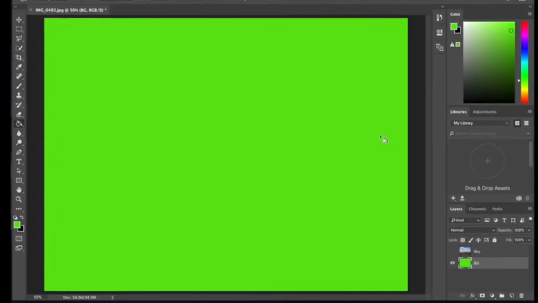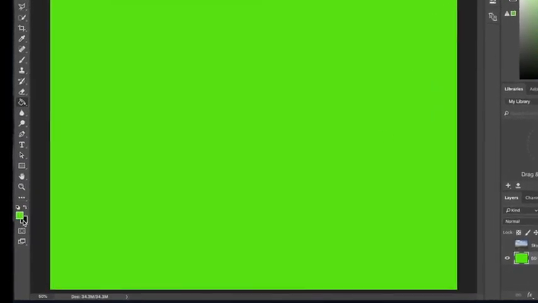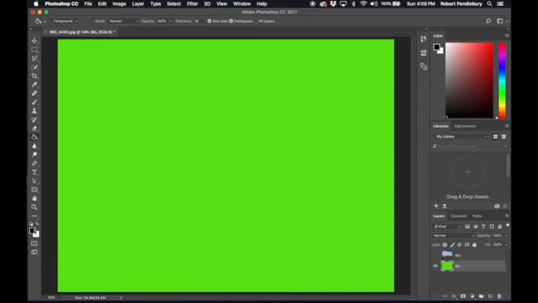You've also got them here, same thing. One of the great little shortcuts here is you can automatically switch to the default foreground and background. By pressing that button, it makes them automatically back to black and white. And apparently there's a shortcut, the D button would do the same thing.